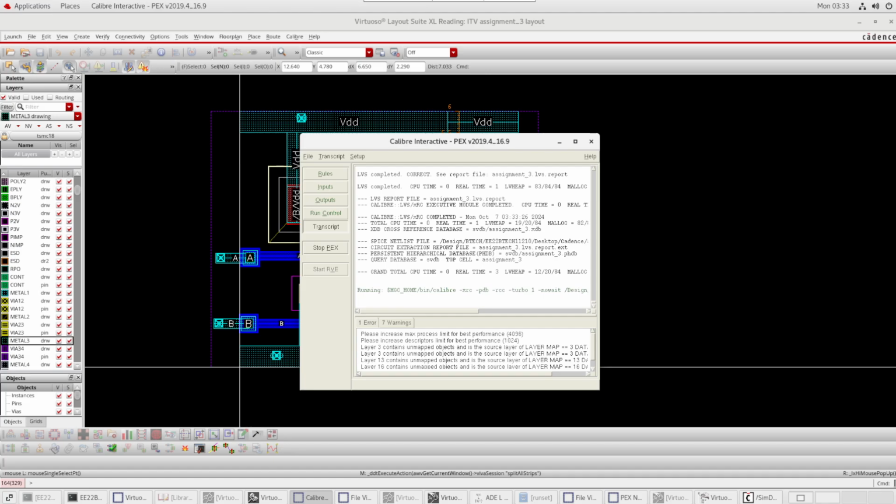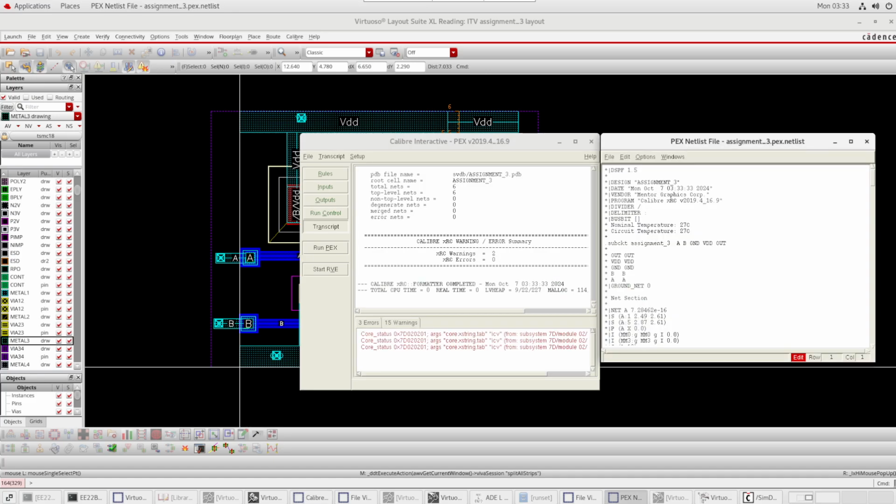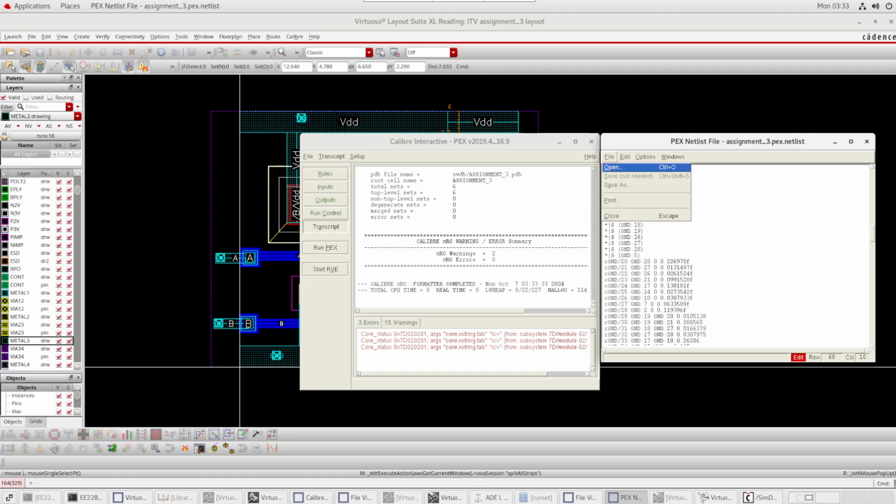It's the same method for SPEF. In this DSPF 1.5 file, you can see how much capacitance there is between any two nodes, and all of this. We save this.